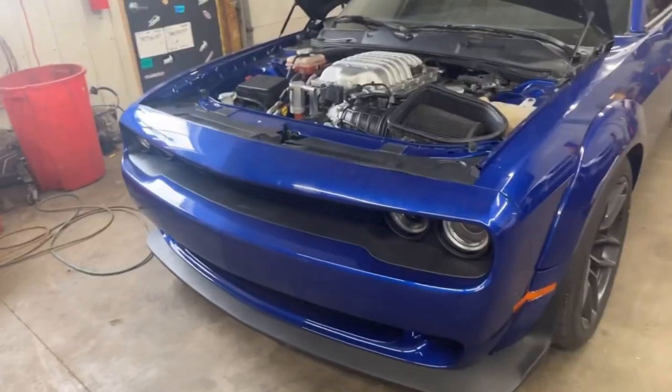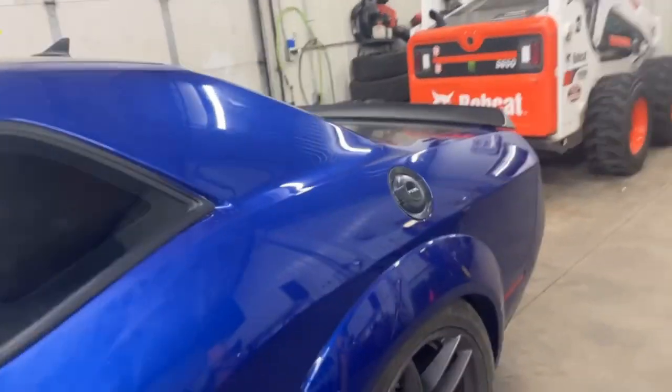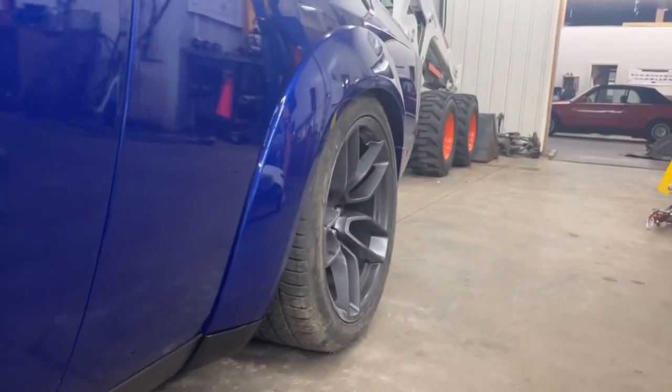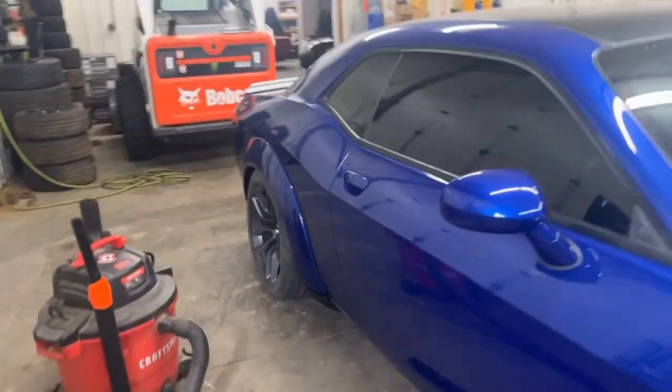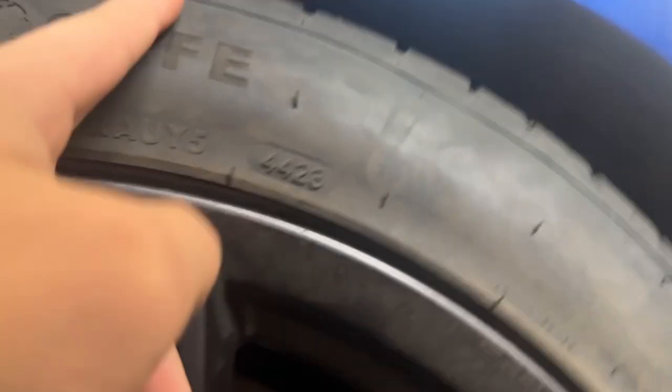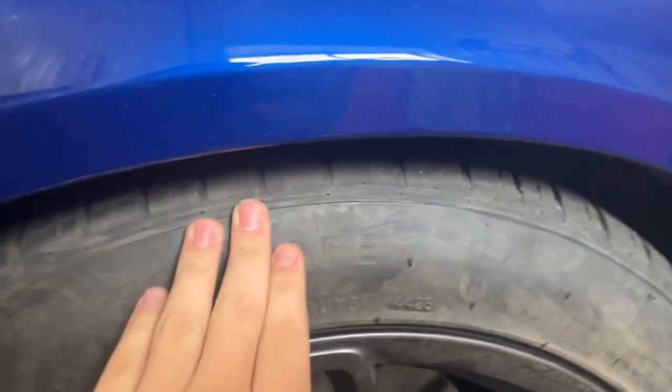I made it to the shop, this is how it sits — we got all the side skirts, all the bumpers, everything mounted. But look how low it is in the back. It's just gonna sit even, and then I have to trim up the lip a little bit more so that when we turn, the tire doesn't rub, because it is still super close. But I think lifting up the back is gonna even it out.